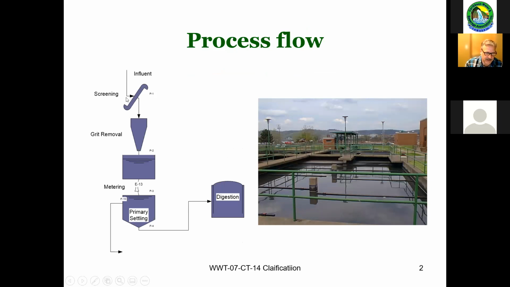In this schematic, you see the influent goes through your screen, through some grit removal, and makes its way to the primary clarifiers. So sludge is off the bottom. In your systems, do you deal with digestion or fermentation, or what do you do with the solids off the bottom of your primary tanks? Just looking for a little bit of feedback on what you do with the sludge from your primary tanks.